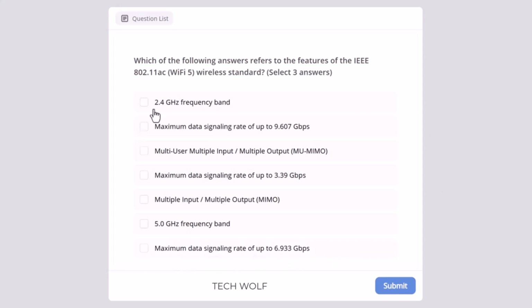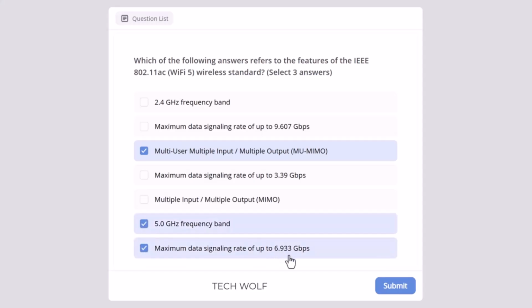Here we need to select three answers which refer to 802.11ac or Wi-Fi 5. And here the correct answers are multi-user, multiple input, multiple output MIMO, 5 GHz frequency band, and maximum data signal rate of up to 6.9 gigabits per second.